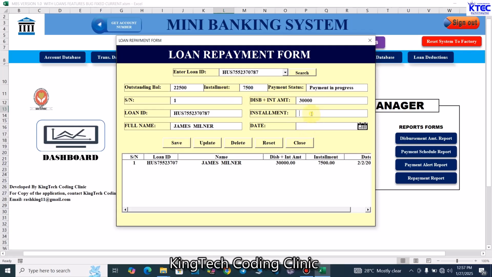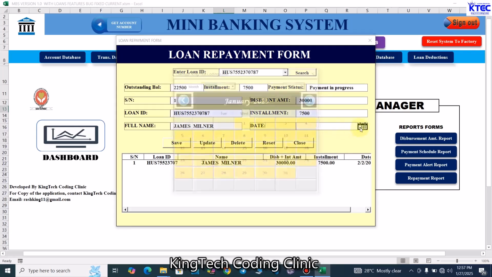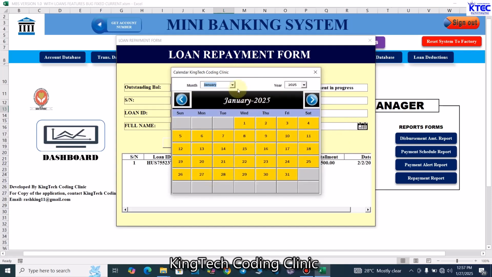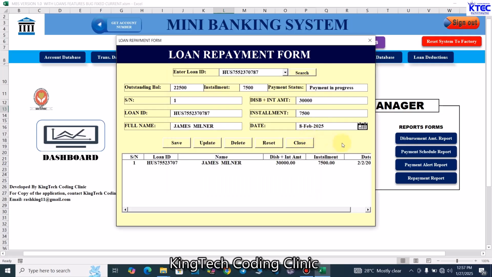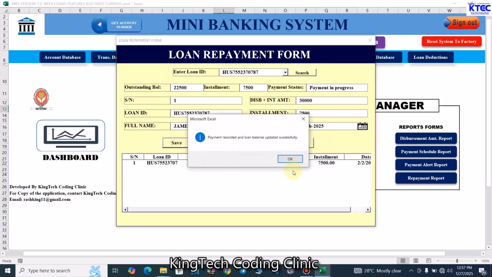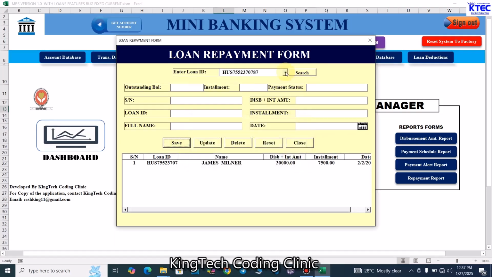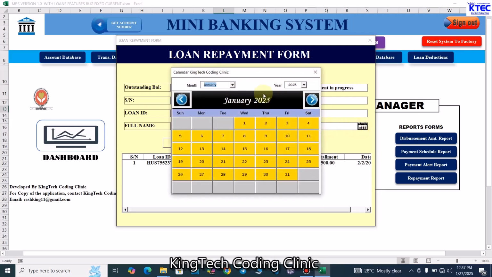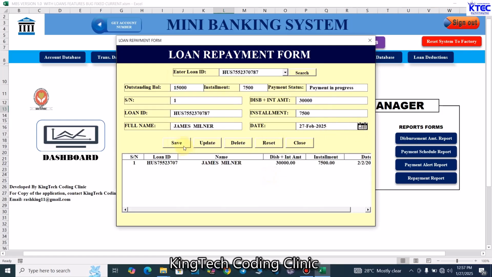So let me copy again, paste again, and then capture the dates quickly. Let's say this time around it's going to be inside February, let's say on the 8th. I'm just assuming, right? So we capture that and then we click on save. Let's look at this again, search and search. Capture this now and then we paste this date, February 27th, save. We capture that.